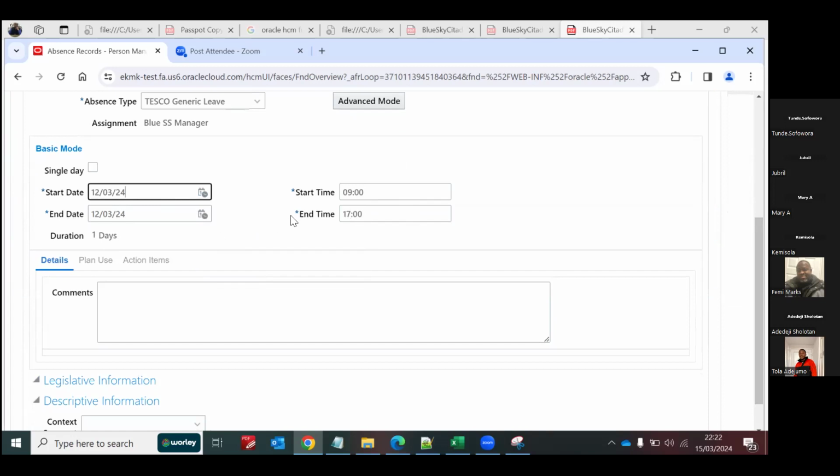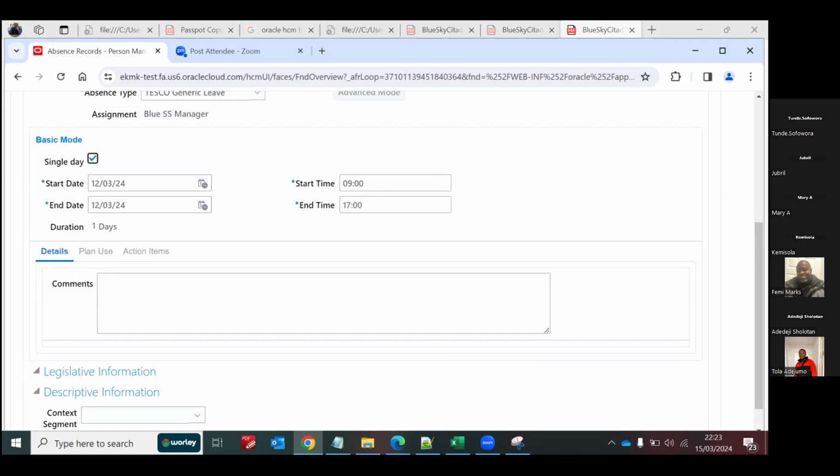But I'm not sure how this guy actually did his own. I can either use this single day. If I use a single day, normally it should just show 1 day, which is fine. Or you can see the duration, it says 1 day. Once you click on 1 day, normally this one doesn't have an absence reason. So you can see it doesn't have an absence reason.